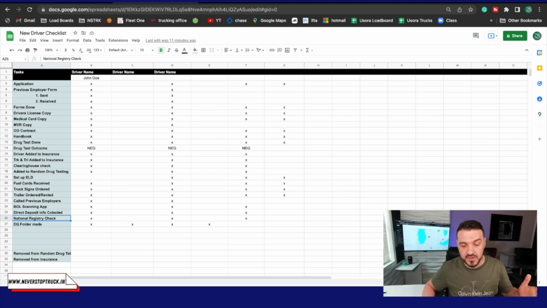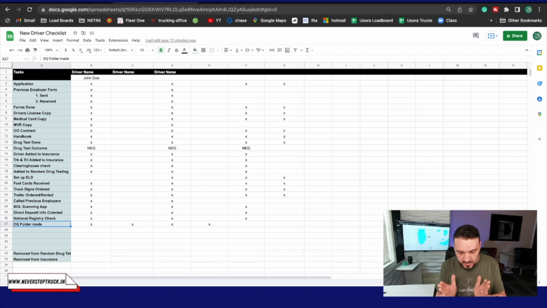You Google that and it will come up. You put in their ID number or the name, and then it will come up there if they have a current license, and then you will print that out, put it in the DQ folder along with the medical card as proof that you checked that doctor to make sure that that doctor has a license to do a DOT physical test.